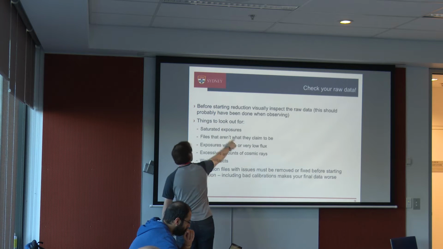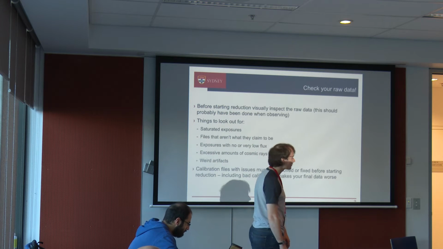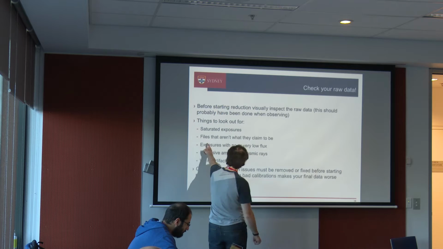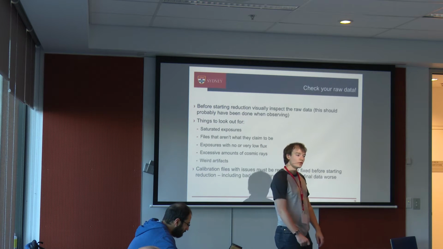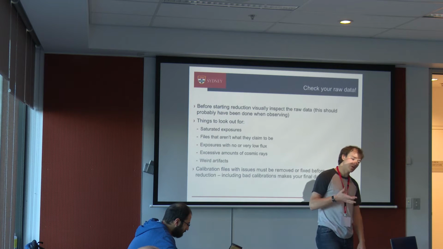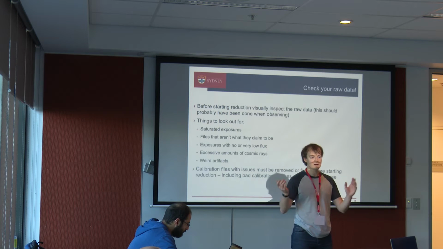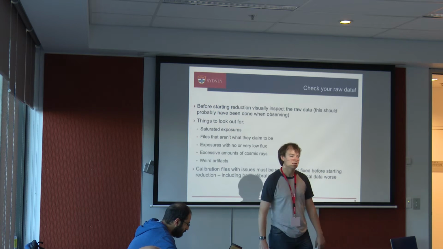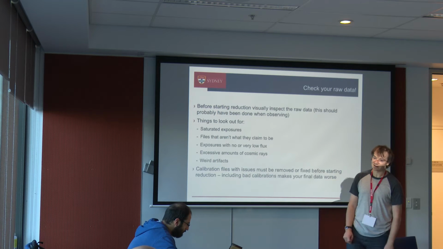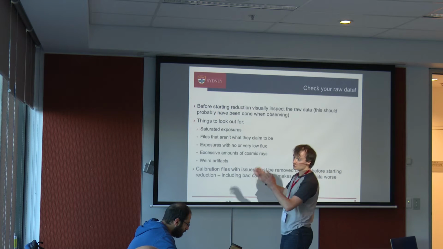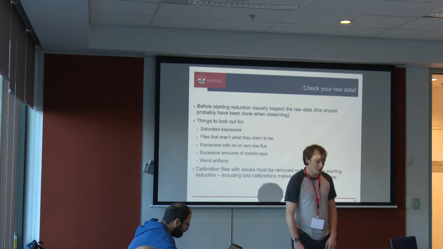Saturated exposures, I mentioned, is a very common one. So a saturated twilight flat frame, you put in the wrong exposure time for an arc frame, something like that. Another favourite one with astronomers, files like that aren't what they claim to be. So WiFeS will automatically recognise the kind of file based on the header keyword. The header keyword is set when you're observing. You basically click a button and say, I'm taking a flat frame, I'm taking a science frame, and this writes something in the header. At 3 AM, it is very, very easy to forget to click that next button, so your arc frames are labeled flat, your biases are twilight frames, your science frames turn out to be darks, all sorts of things like that.